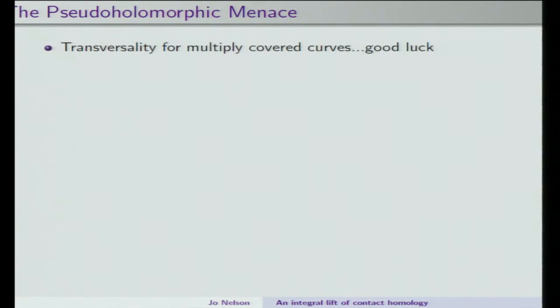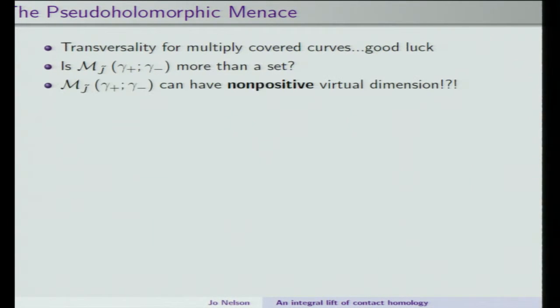Okay, so what is the problem? In Hamiltonian Floer theory, we're just looking at time 1 periodic orbits, so we don't have multiply covered curves to deal with, but in the case of contact homology, we do. That means we're going to have a hard time establishing transversality, which just means that we want to prove our linearized D-bar operator is surjective. If we don't have transversality, then we don't know that this moduli space is a manifold, so it could just be some nasty set.